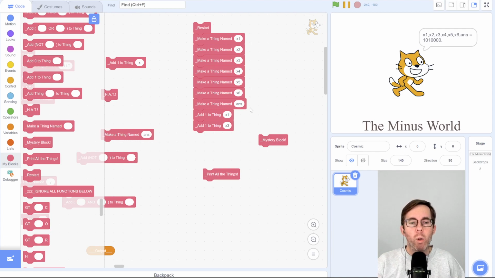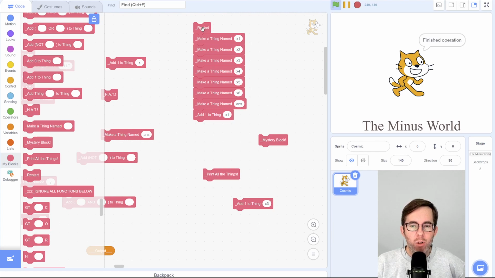Maybe your job as a detective is to figure out which variables I'm adding into the answer thing in mystery block. And you should try to use mystery block as little as possible. It's kind of like a game of 20 questions. How many times do you have to call mystery block? And it would be very unlikely that you could do it just by using mystery block one time.